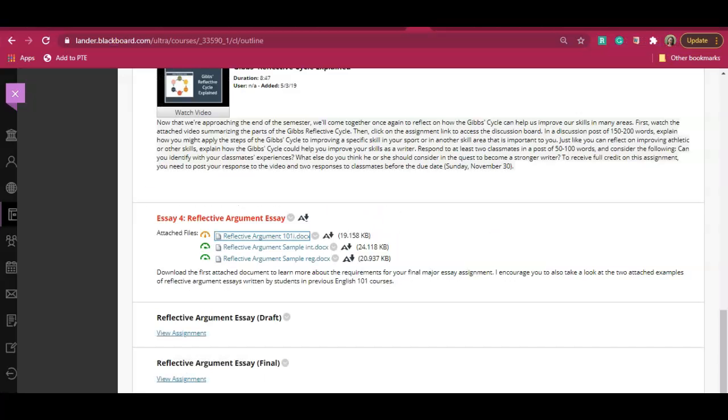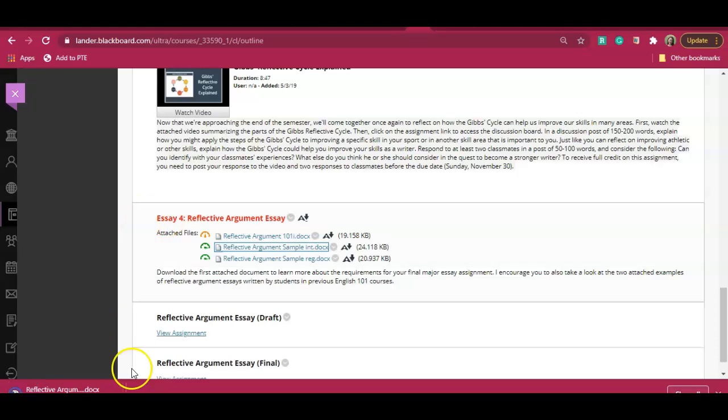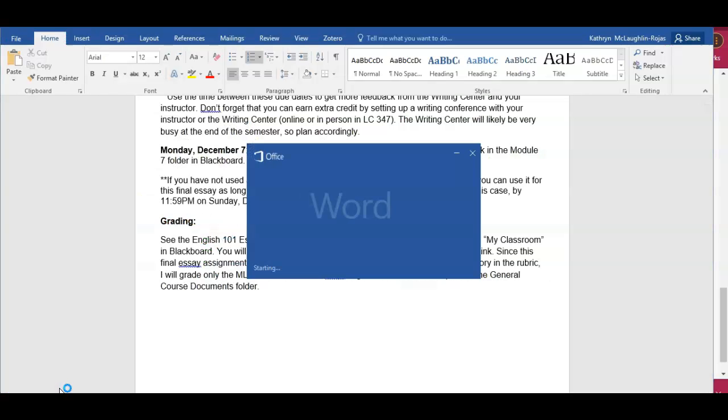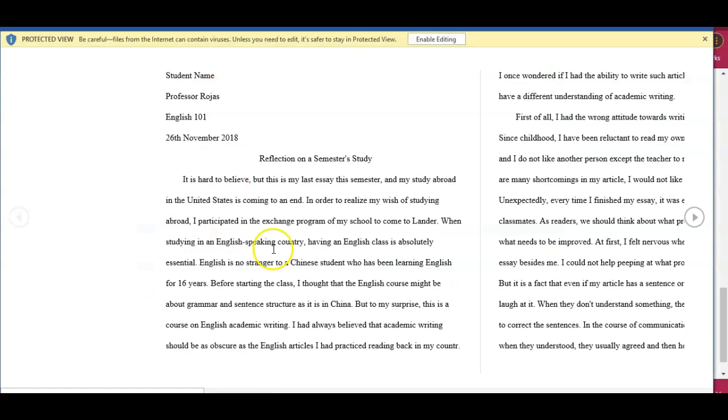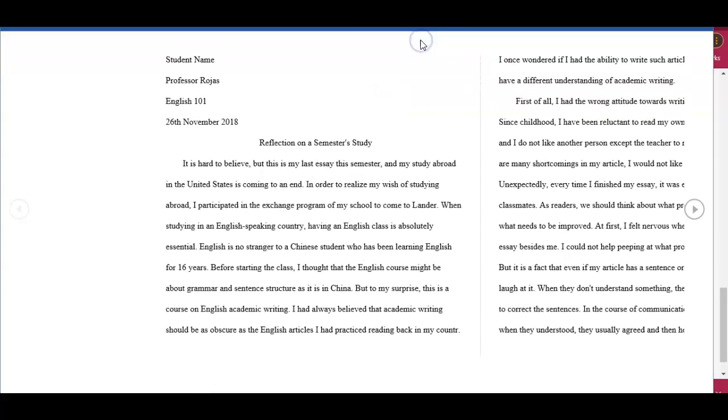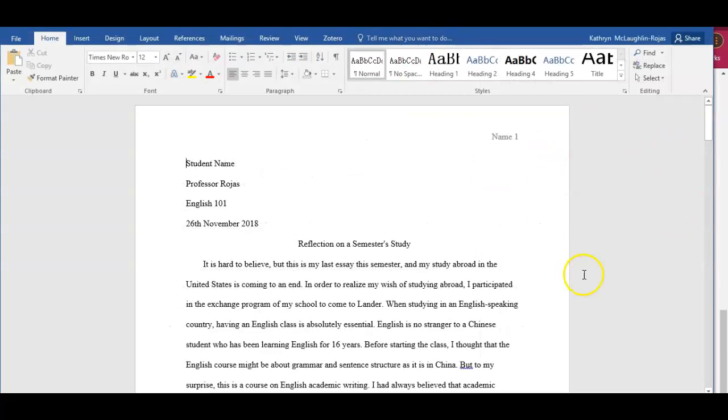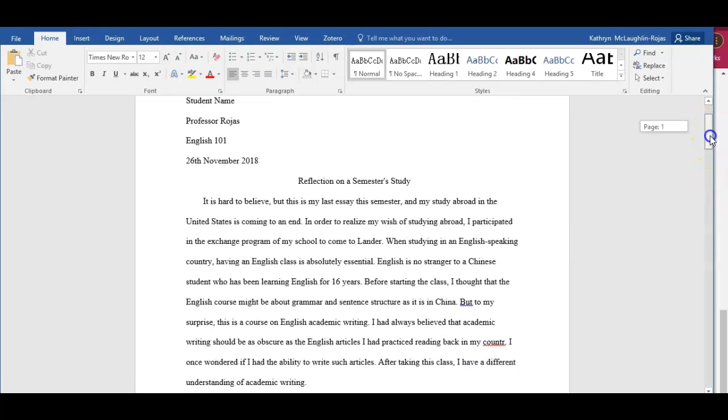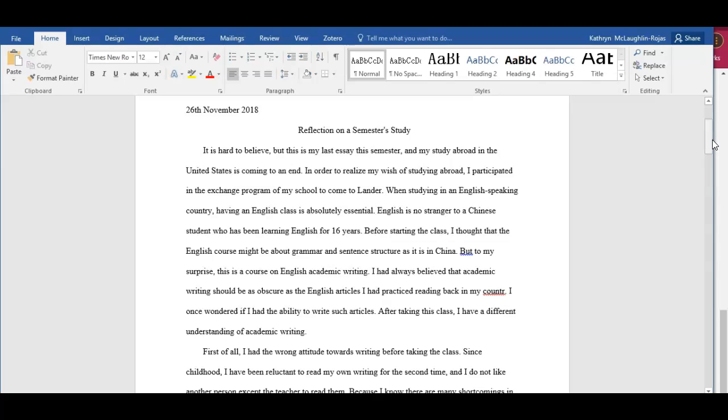Okay, so heading back over here, the last thing I'll let you know about are the 2 sample essays. This first one, and these are students who did exactly the same assignment last year or another year. This one was from 2 years ago. So this is one that you can definitely learn well from. This was a student from China who did this essay, and it's one of the best essays for this assignment that I've ever received. She was really reflective on her experiences.